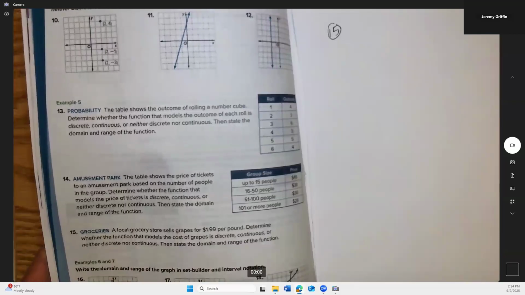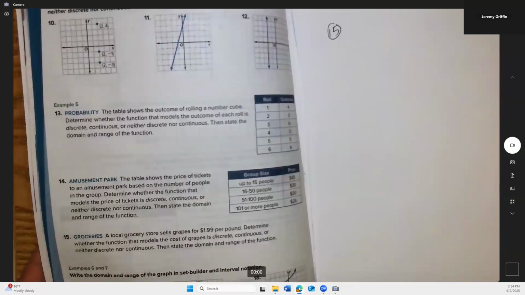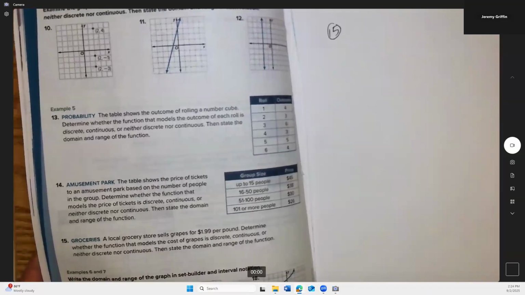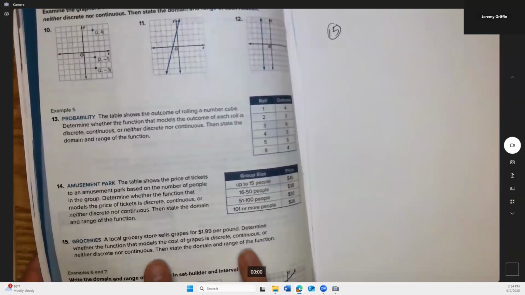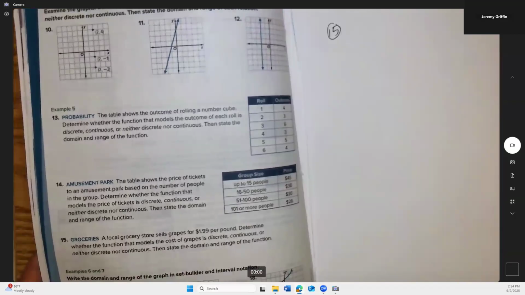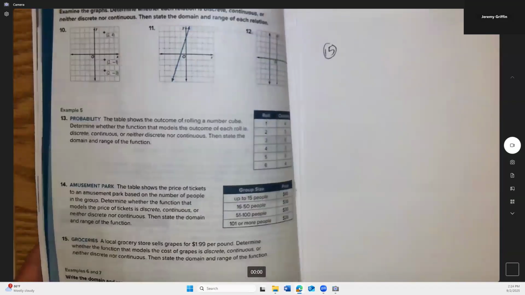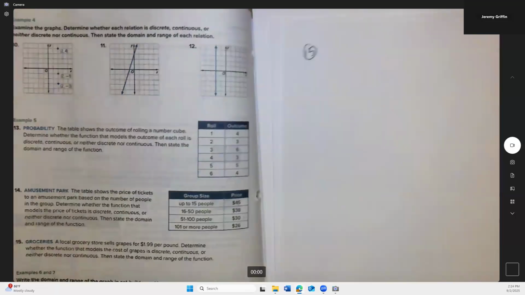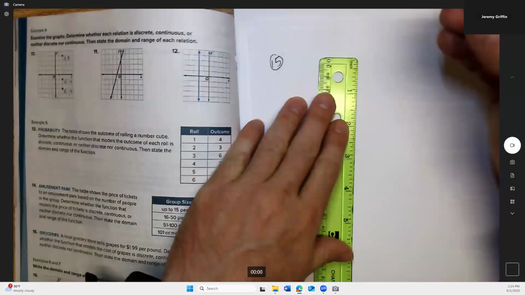Right now, okay, I think you can kind of make a case for either. What do you guys think is probably what the book is looking for? Discrete or continuous? Continuous? How many guys like continuous? Continuous? Yeah, right. And I think the reason is you could buy any number of pounds of grapes, right? You could buy, I bought 3.1825 pounds of grapes. Yeah, okay, you could, right? Now, no, this really side thought.